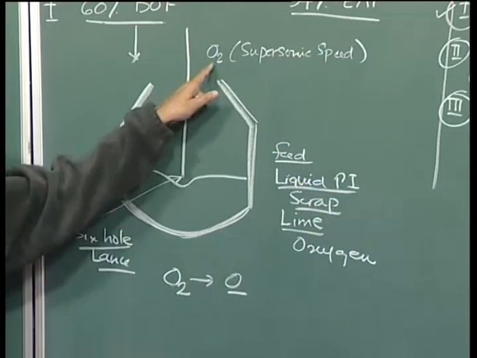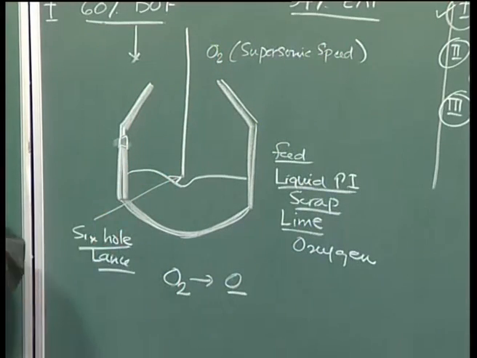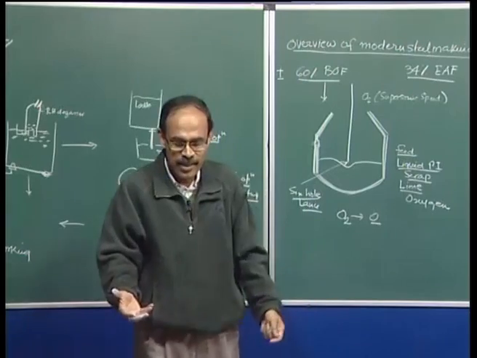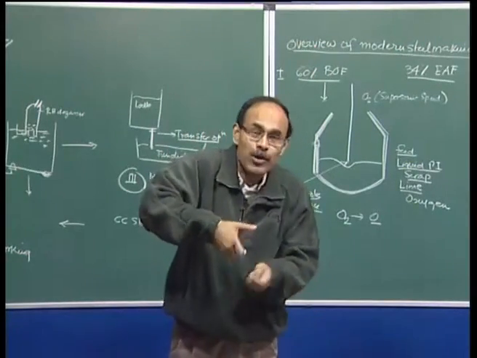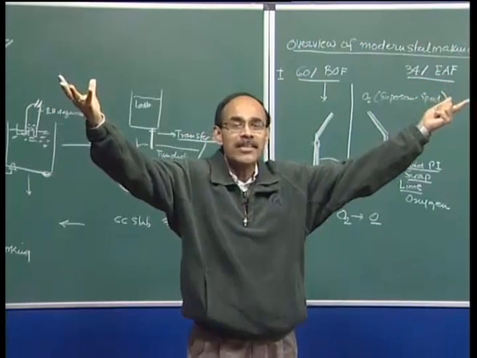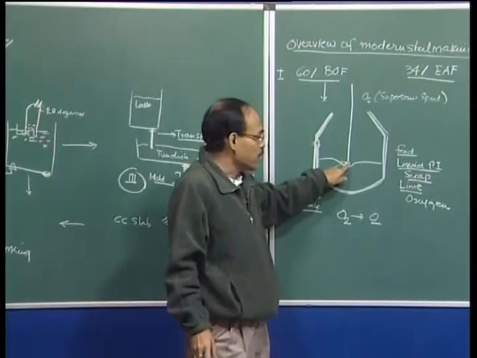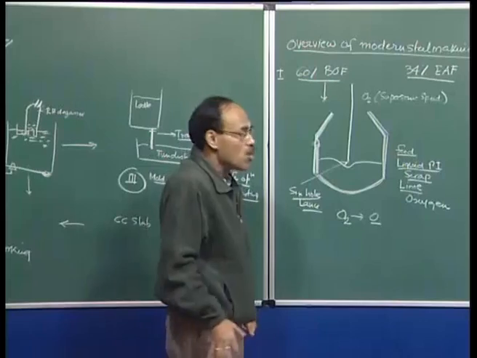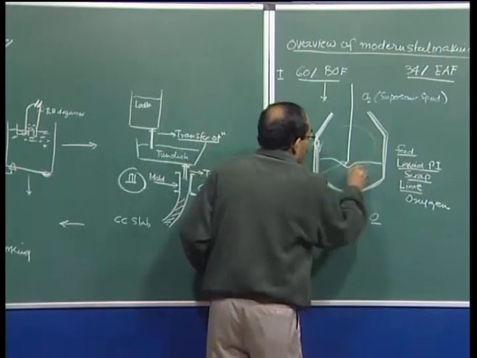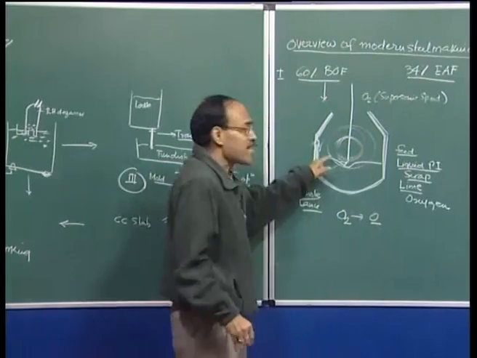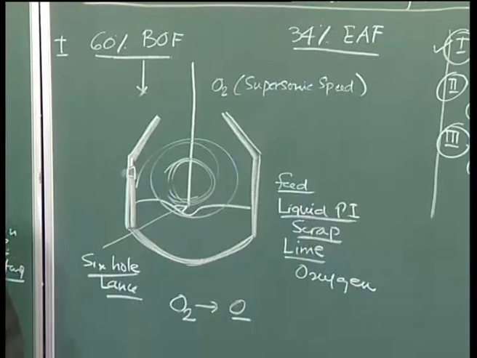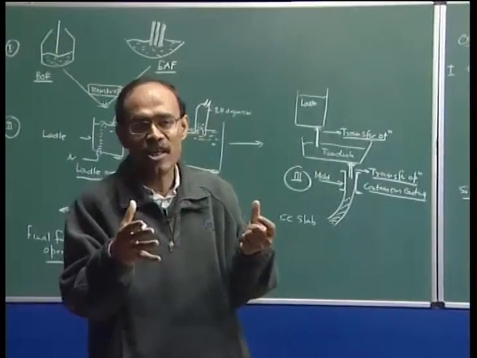So, once you introduce oxygen at a supersonic speed, tremendous amount of what happens, you can imagine, you may take, for example, a bucket full of water. And then you try to use a blower on the surface of it, you will see there is going to be a lot of droplets of water which are going to be ejected. And when you are injecting at a supersonic speed, you can imagine that you will create an enormous number of metal droplets suspended in the system. So, you create here a mixture of gas, slag and metal droplets, and you increase the surface area, and as I have mentioned, and you will also know in greater detail, steel making reactions are mostly mass transport controlled.